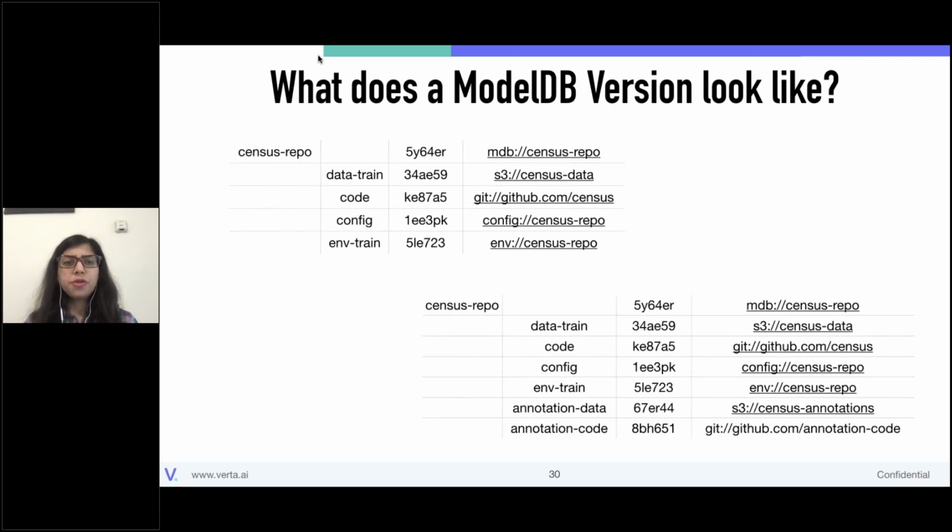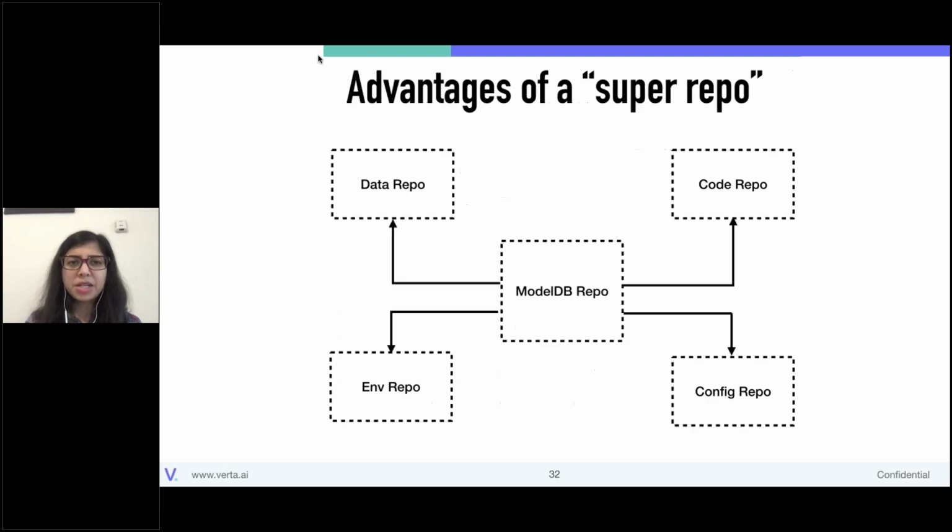Now, you're not limited to the 4 ingredients always. Maybe you have 2 different kinds of data, you have 2 different kinds of code, and you can pick and choose the versioning systems that you want to use for each one of them. The advantage of having a super repo is that if you wanted to do an operation like a revert on the ModelDB repo, it's extremely simple to just ship that to the appropriate component.